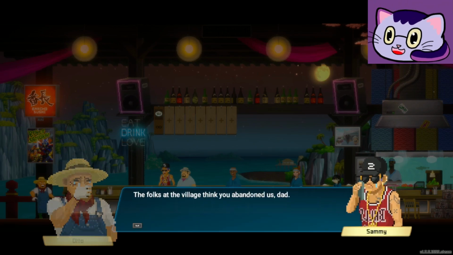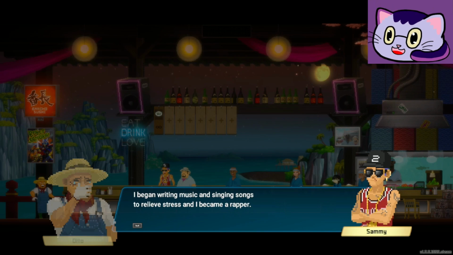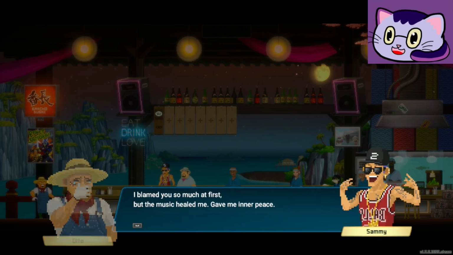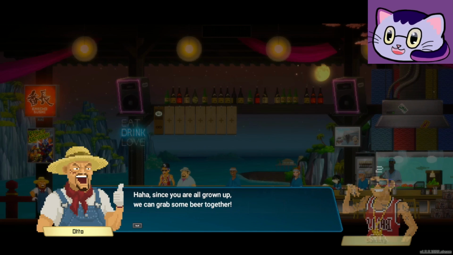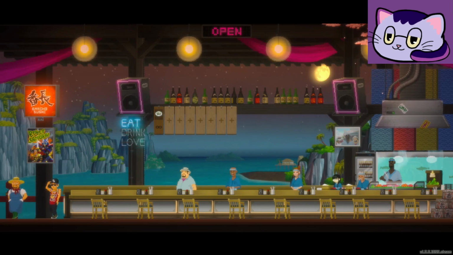The folks at the village think you abandoned us, Dad. My friends pitied me. Some mocked me. I began writing music and singing songs to relieve stress, and became a rapper. My son has grown into such a fine young man, even without me. I'm proud of you, son. I blamed you so much at first, but the music healed me, gave me inner peace. Since you've come all the way here, why don't you stay at my farm? Of course, like old times. Since you're all grown up, we can grab some beer together. That's nice.